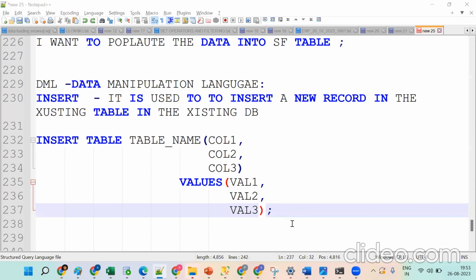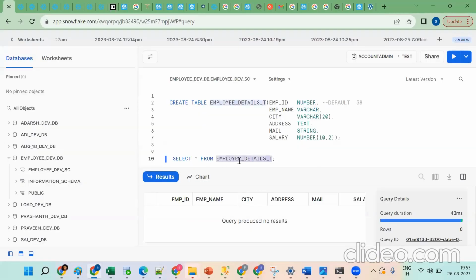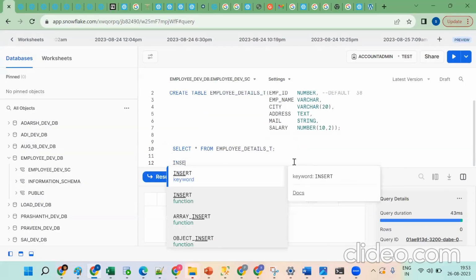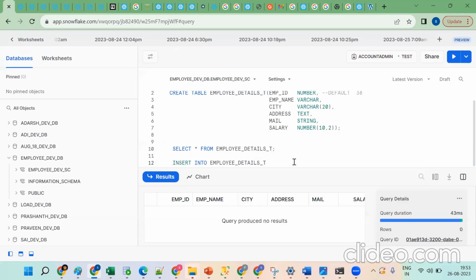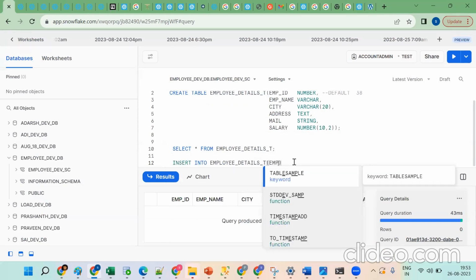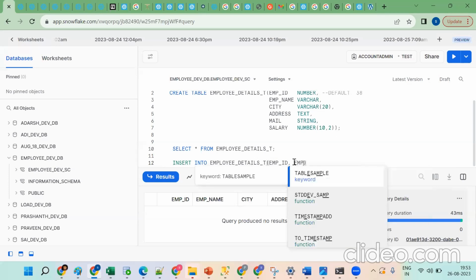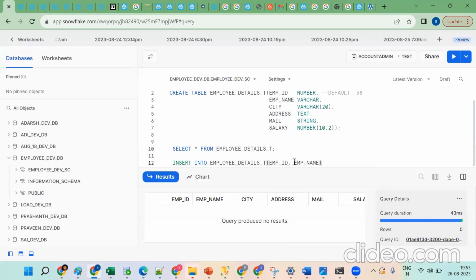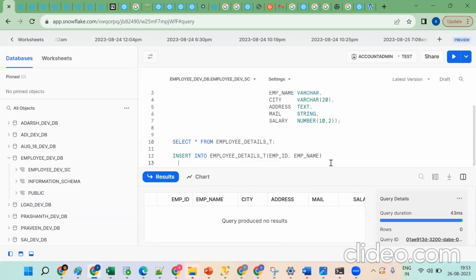Now what's the table name? The table name is employee details. So insert into our table name, bracket open, bracket close, employee ID. I'm taking only 2 columns out of 6 columns, trying to populate employee ID and one other column. Go back here and go for values. I'm putting 1 and province. Suppose I remove this, now tell me, will it work? Anyone? Will it work?